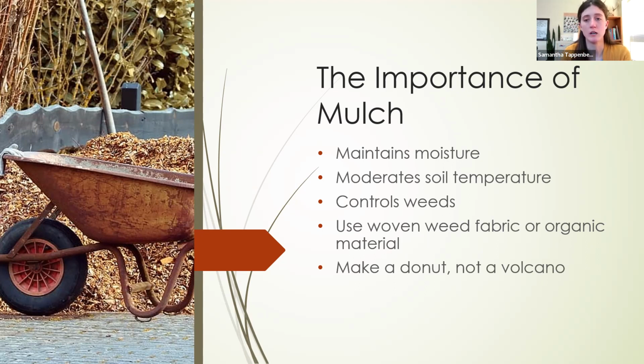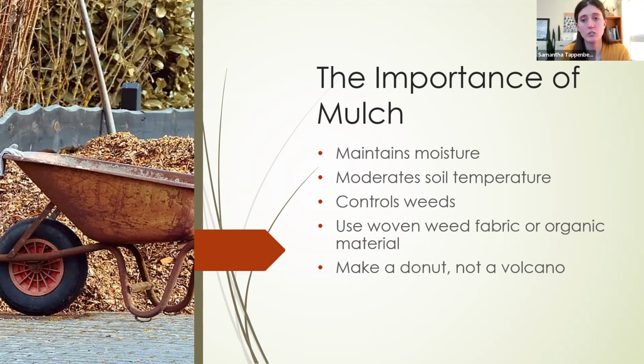You don't want to put grass clippings around your seedlings as mulch, but generally, mulching is good. Whether you use fabric or biodegradable natural mulch, that's up to you. No matter what, you're always going to have to manage it in the future. That woven weed fabric, it's plastic. At some point, you're probably going to want to pull it up once those plants are established. It can be a bit of a mess if it's left uncared for. So no matter what, you're going to have to manage this planting, but mulch is good.